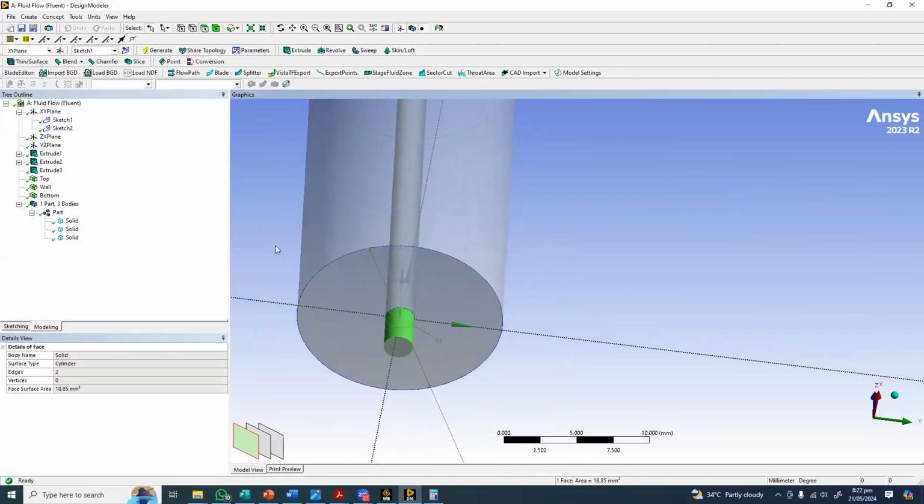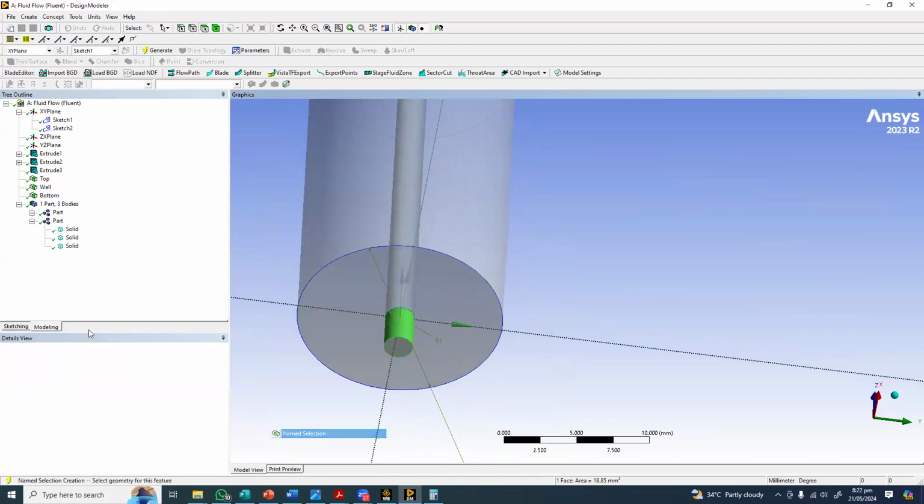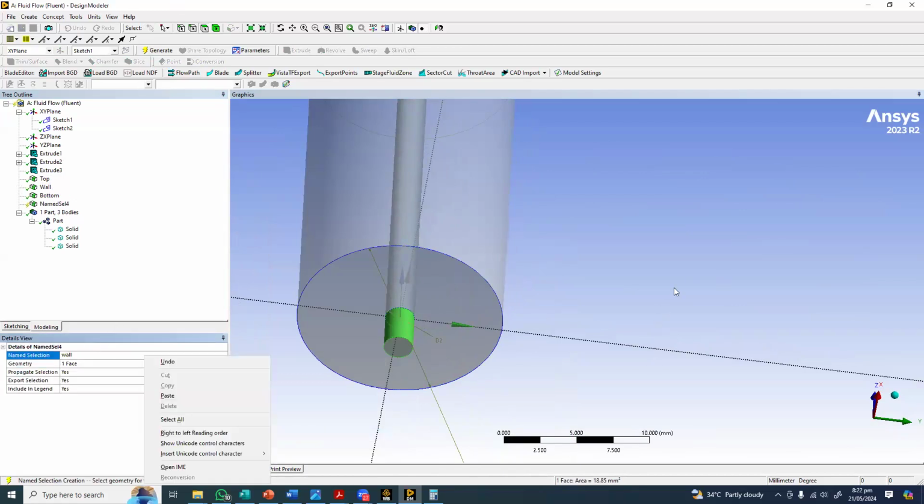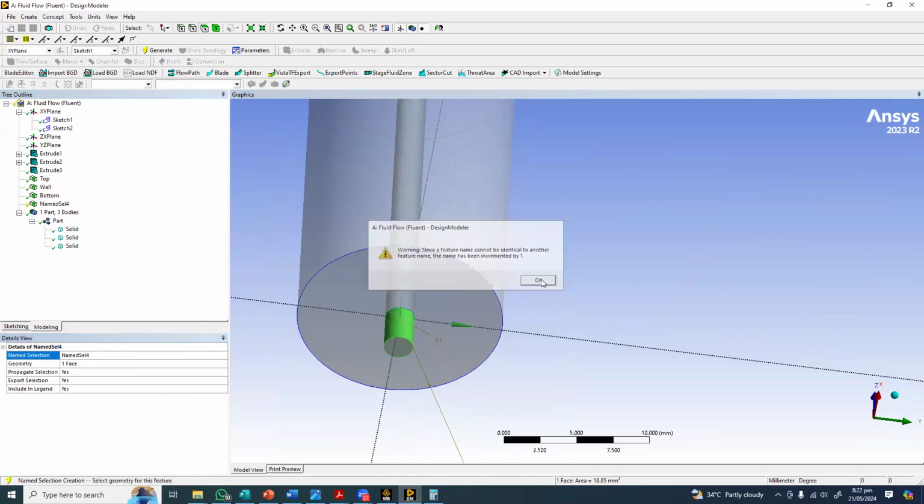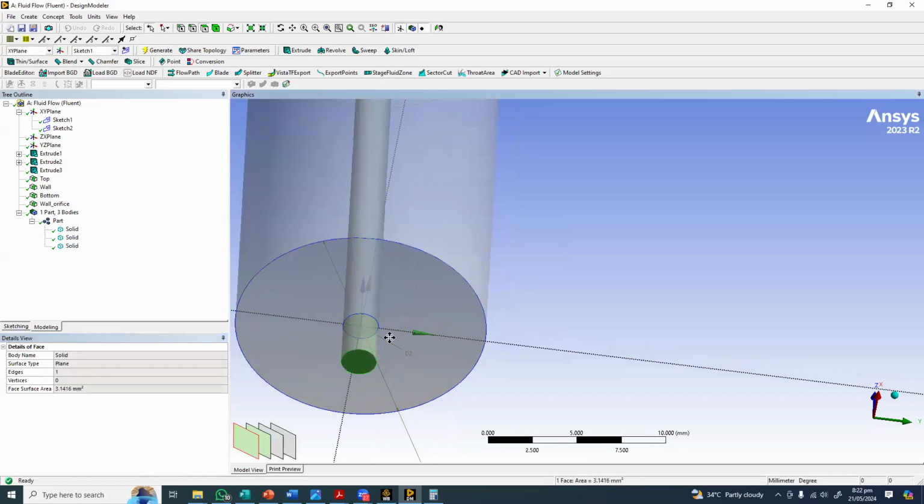And this one is the wall, so let's put the name as wall. This one is the wall of the orifice, so wall orifice. And generate.